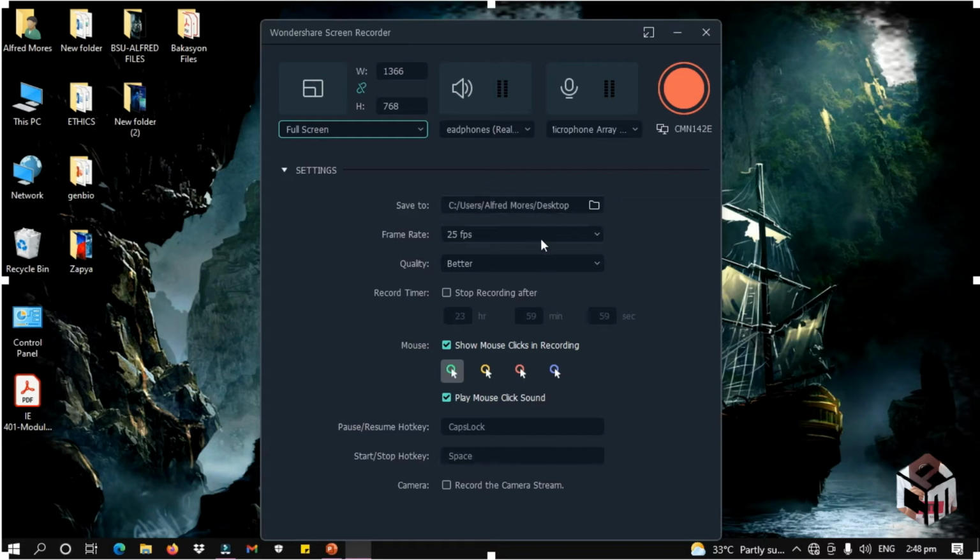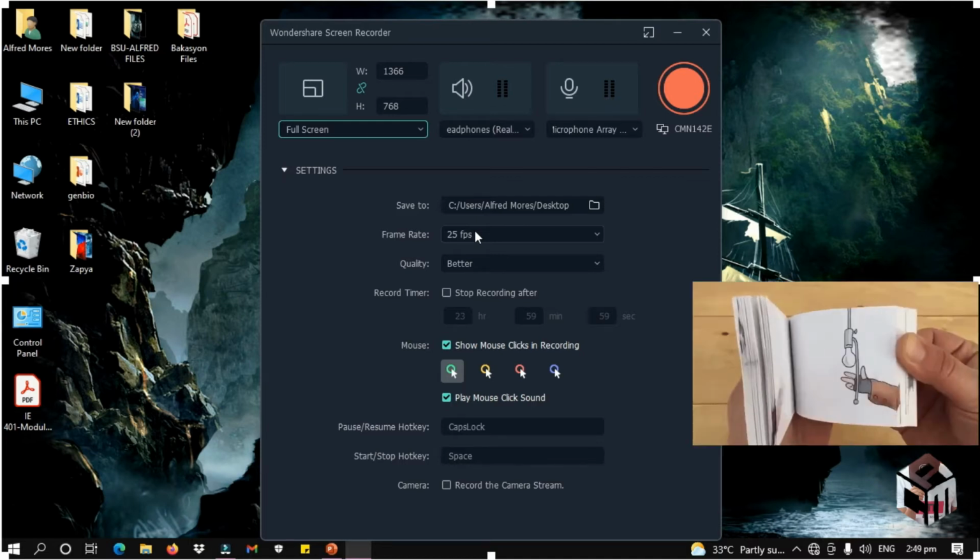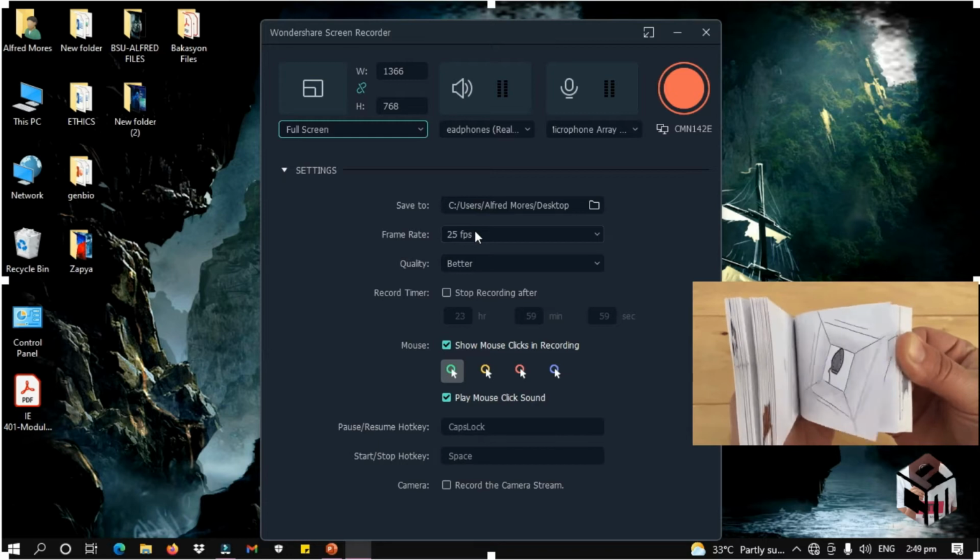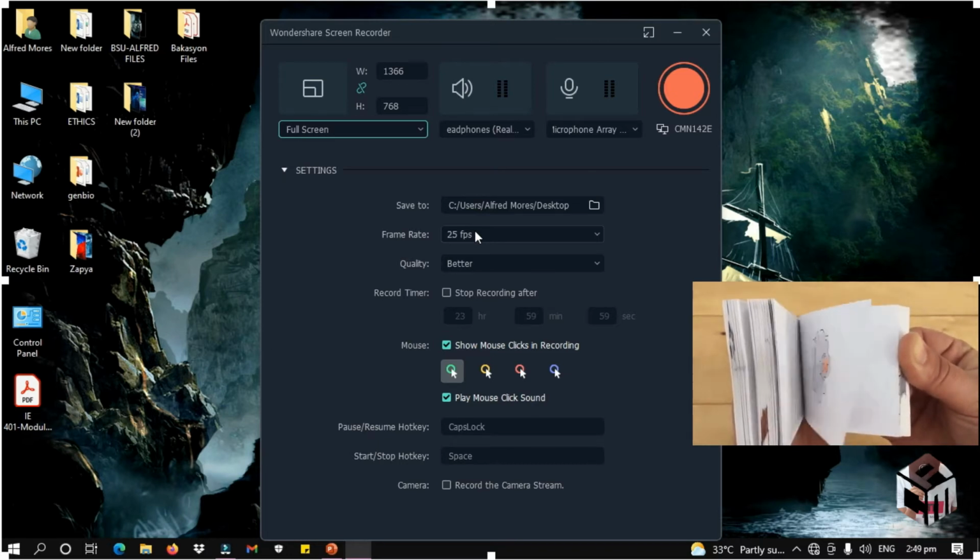Then, frame rate or frames per second, 25 frames per second. So, maraming tatanong, what is frame rate? Kung familiar tayo sa flipbooks, where every page of paper had an image on it, and when you flip through the pages quickly, the image will appear to animate and move.